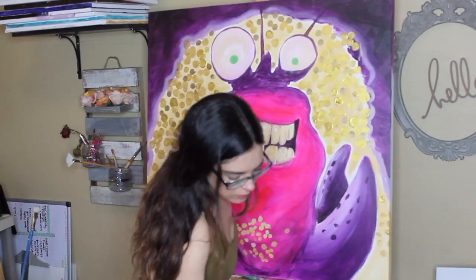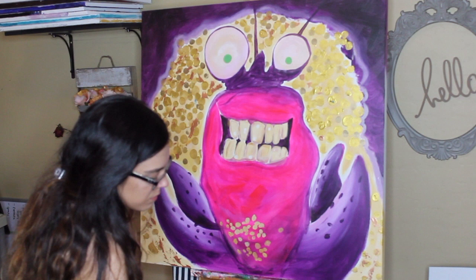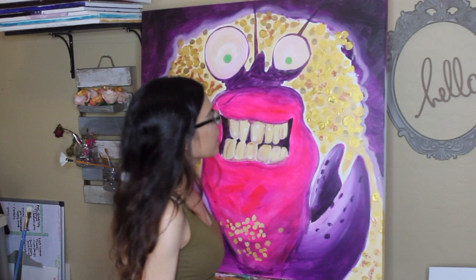Going over, I probably should have done this before I added all of the circles, but I think this will just give me a chance to build a lot more layers, which is totally fine. Because once I outline everything, that's when I'll be able to get a lot of definition with everything. This is kind of when the painting looks super flat and almost just boring and awkward.